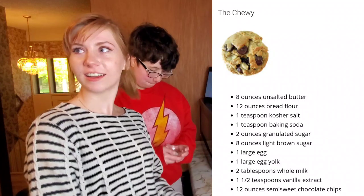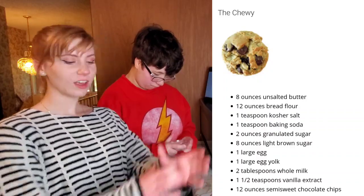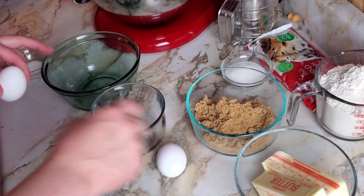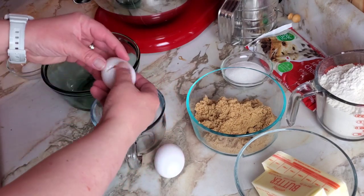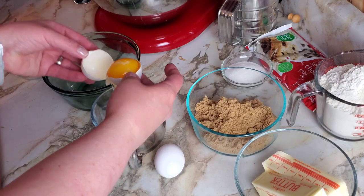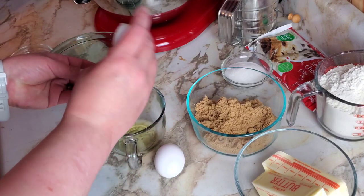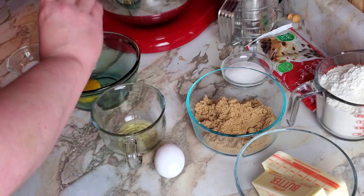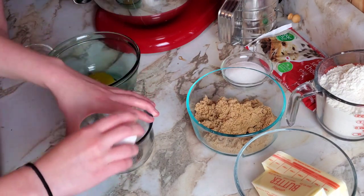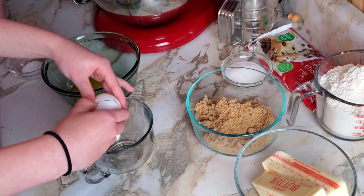Okay. I'm gonna show you guys how to separate the egg white from the egg yolk, because this recipe calls for one whole egg and only an egg yolk. Let me roll up my sleeve. You crack your egg, and you make sure when you open it, you catch the yolk in one side. And then you kinda go back and forth between the two halves of the shell to get all of the white out. Try it? There you go. Now put your finger in, kind of pry it open. There you go.